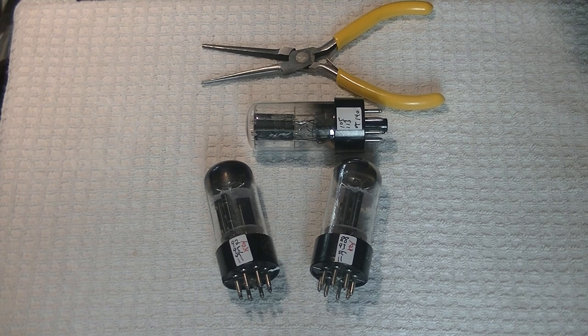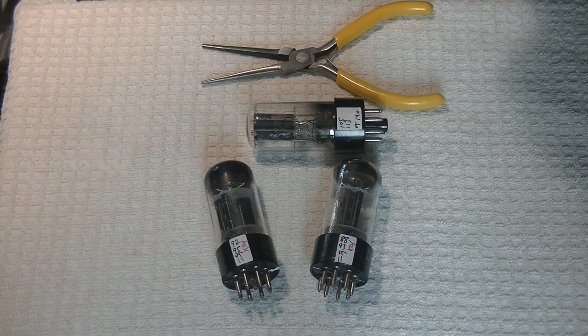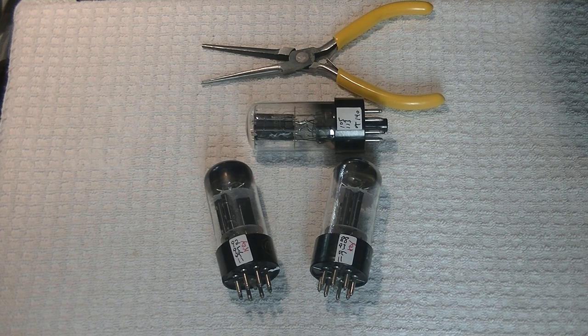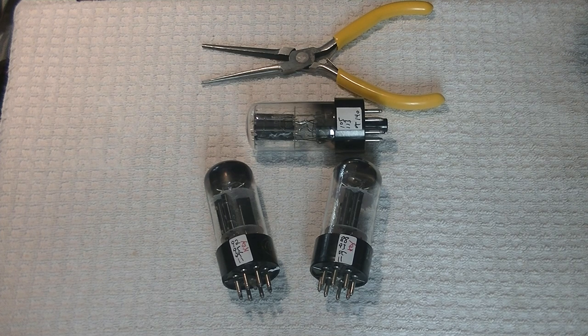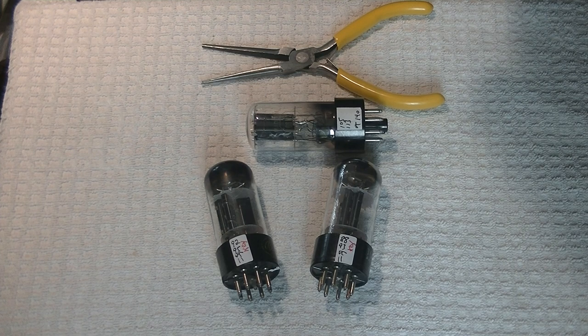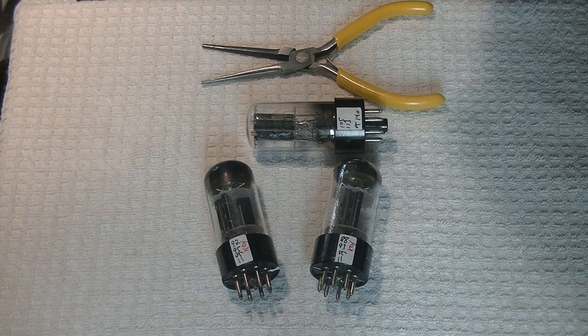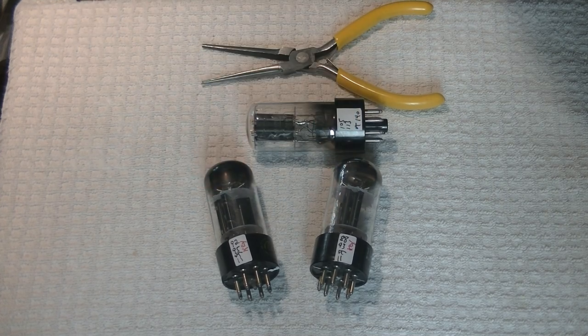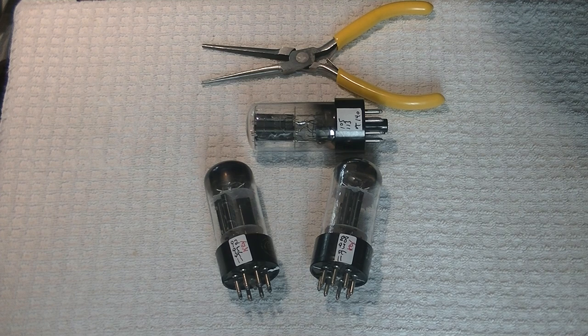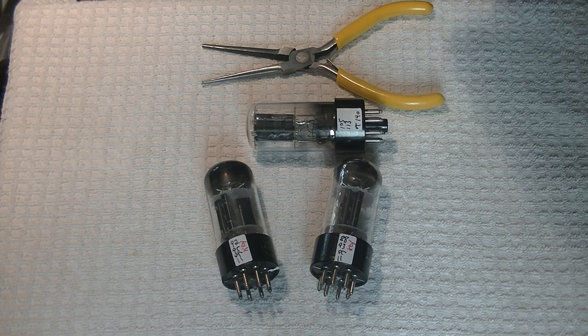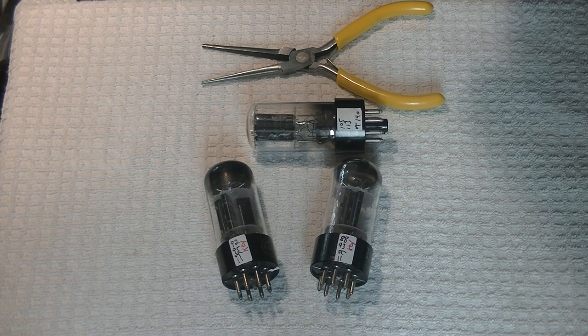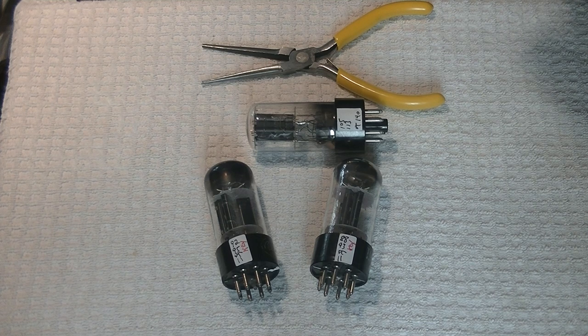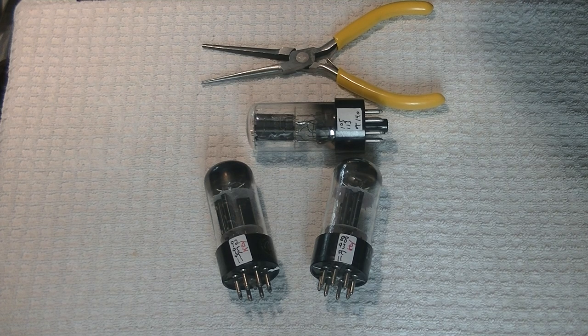If you've been around tubes for any length of time, you've probably come across a broken octal key or two. Because I handle thousands of octals in a year, I see more than my fair share. Generally, I throw them out unless they are high-value tubes. So what can we do? I think first we need to figure out how the keys are being broken, how to avoid it happening to you, and what we can do if we have a broken key.